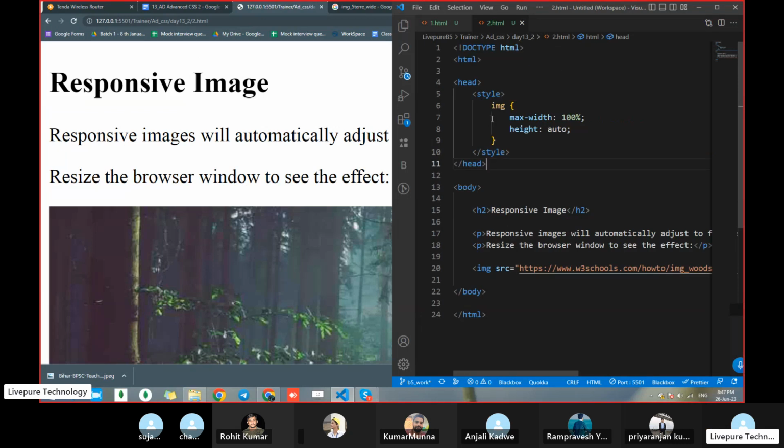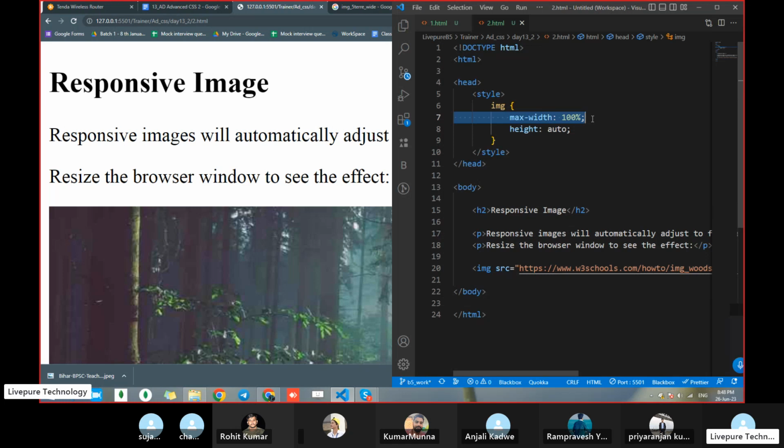So in case of a responsive image, what we are always doing is adding the width property. When you're going to increase the width of the image, you apply the width property. In place of applying the width property, apply the max-width property. We already covered the difference between width and max-width in the CSS topic.